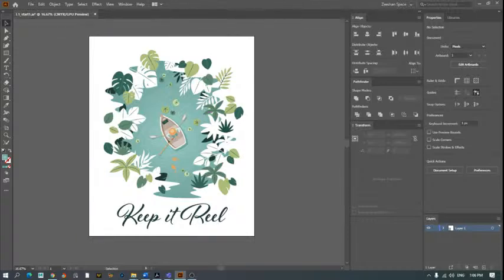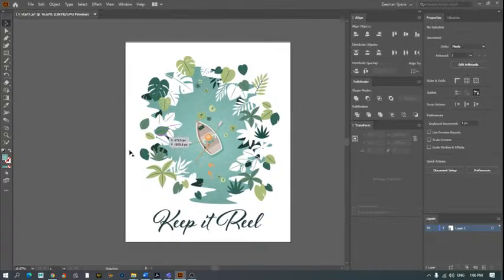Now regarding the zoom, we can do zooming in multiple different ways. I will tell you the quicker way to do the zooming, the more advanced way, and different kinds of ways. Zooming is basically related to your magnifying glass over here. The shortcut for zooming is Z on your keyboard. When you press Z on your keyboard, you will get this option.